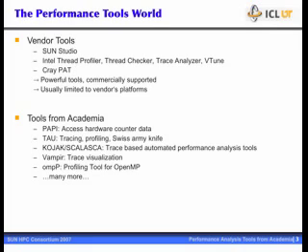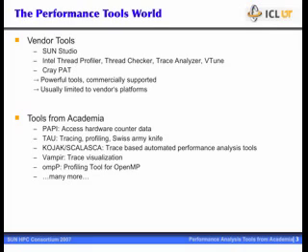It's a tool or a tool set for accessing hardware performance counter data. Tau from the University of Oregon is pretty much the Swiss Army knife of tools. It works pretty much anywhere, and it does anything. It does tracing, profiling, call path profiling, all kinds of stuff. KOJAK and SCALASCA are an interesting tool set which tries to automate the process of performance analysis. So it captures traces, but it really tries to condense the information which is contained in the traces into a more easily understandable format. Vampire is a trace visualization tool which is widely used, and OMPP is the profiling tool which I'm going to cover in more detail now.